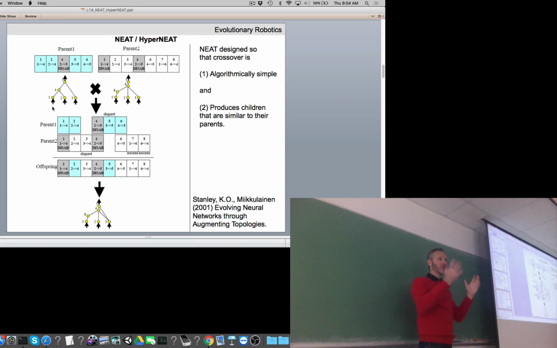In nature, when sexual recombination happens, meiosis is a very complex process, but it's doing something similar. It's trying to line up parts of the genome based on historical precedent, because parts of the genomes may be in slightly different places in two different organisms, but they're markers in the DNA saying, this is the part of the DNA that builds a heart. This is greatly simplified, but this is the basic idea. Meiosis tries to line up similar parts in DNA based on common ancestry.